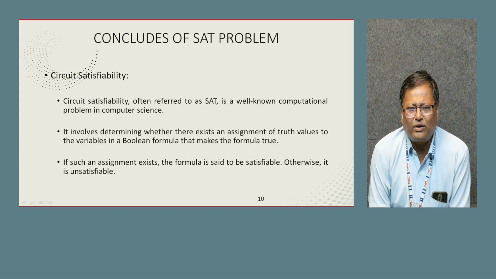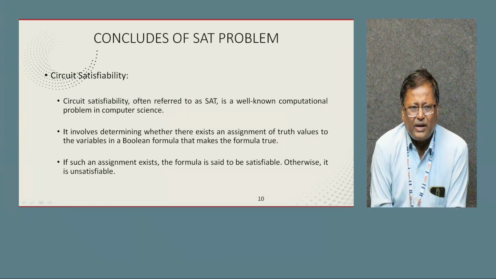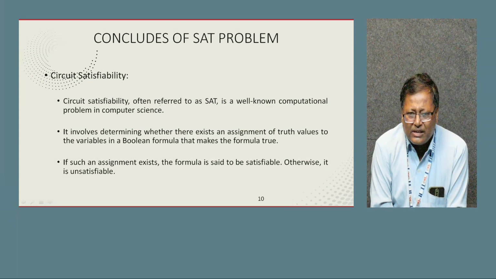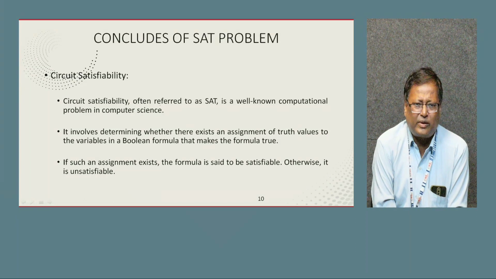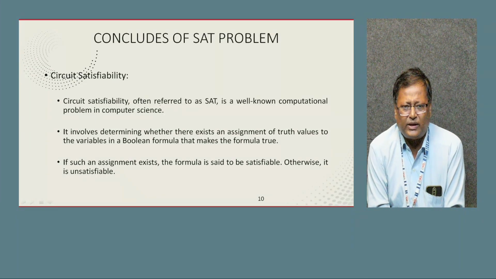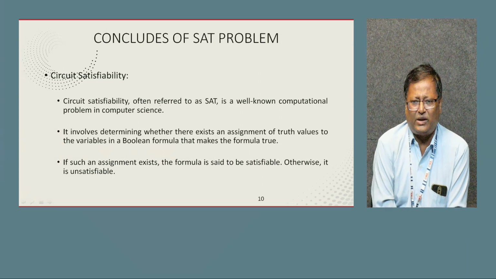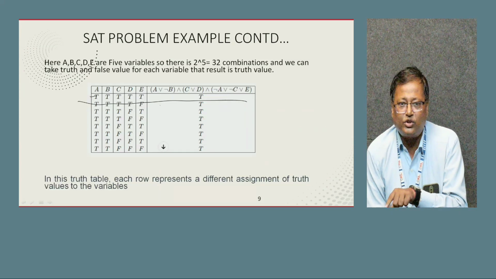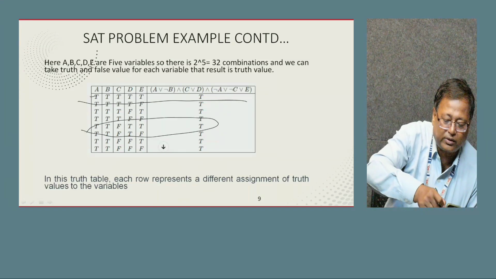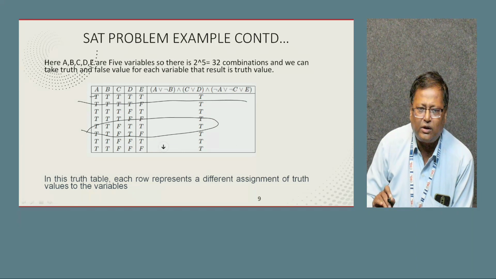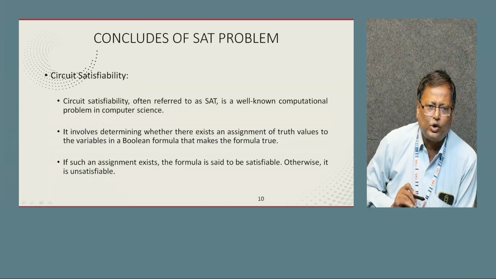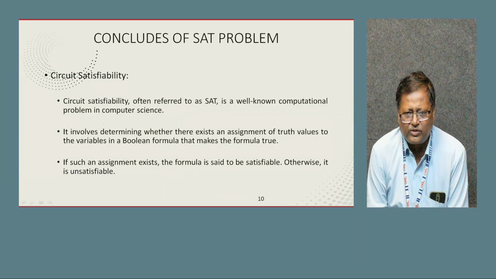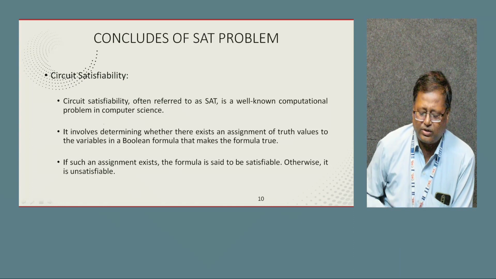And finally, we conclude about the SAT problem. What is the SAT problem? Circuit satisfiability, referred to as CIRCUIT-SAT, is a well-known computational problem in computer science. It involves determining whether there exists an assignment of truth values. So we check whether the given assignment gives the truth value. We cannot take the false value, only the assignment that gives the truth value. If such an assignment exists, the formula is said to be satisfiable, otherwise it is unsatisfiable.